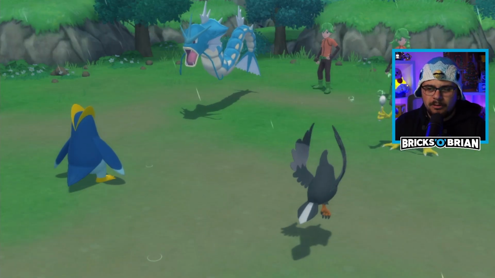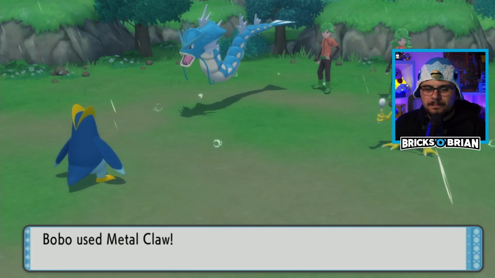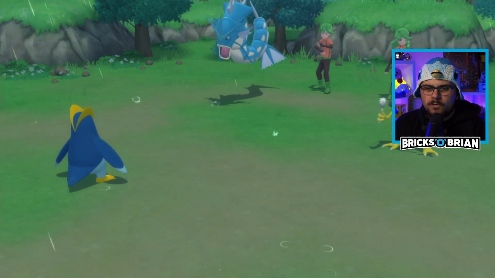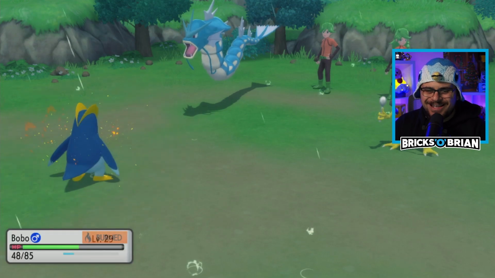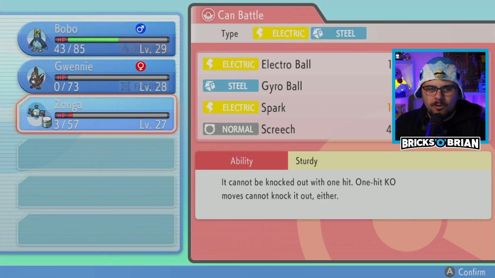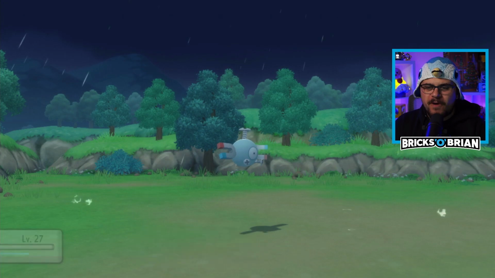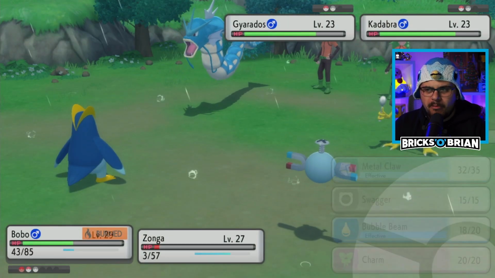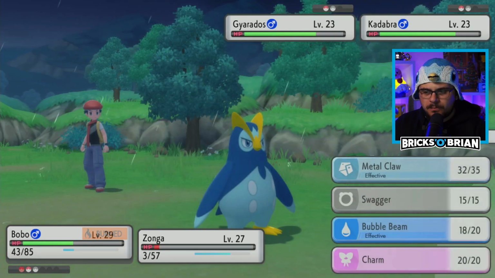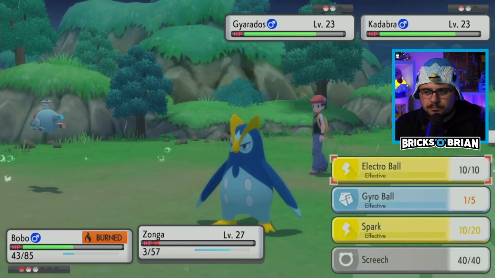Oh, well, that happened. All right. Well, Kadabra, thanks. Appreciate that. Oh, this could be bad. Ooh, this could be a little smidgen bad. Ooh, this could be spicy bad. Am I gonna lose right here? Ooh, I might lose. Ouch. Now, is Zonga faster than Gyarados and Kadabra? Probably not. Although the effectiveness is there. Hold on, wait. Bubble Beam. Yeah, we're gonna do Bubble Beam on you. Definitely you.